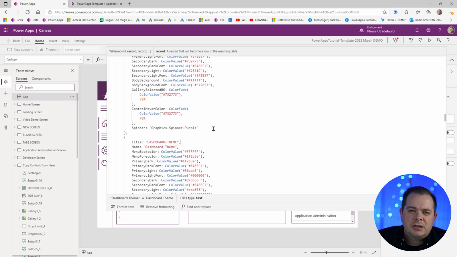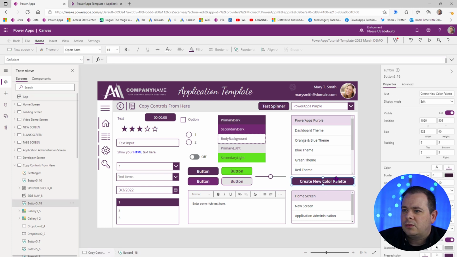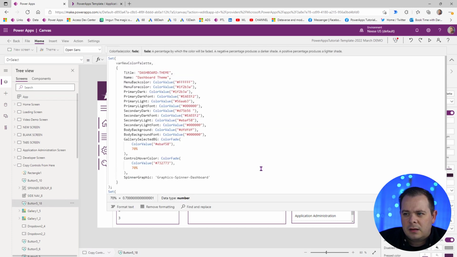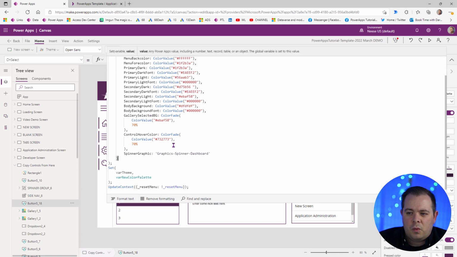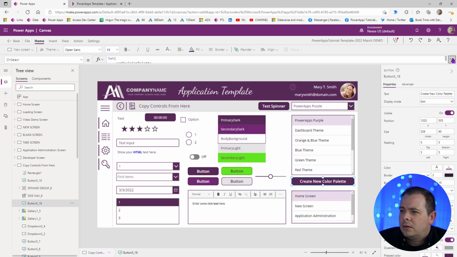Okay, now I just told you before on this screen here that if you were to click on this button and you were to modify or tweak or create your own theme, you actually want to copy that code. So, well, let's go in here and let's look at that again. You see here's a curly brace. And here's a curly brace. What you would want to do is if you change these values and created your own theme, as you change these values and then click on this button, you run it, click the button, it's actually gonna change up the color values, and you'll see how it affects the screen.